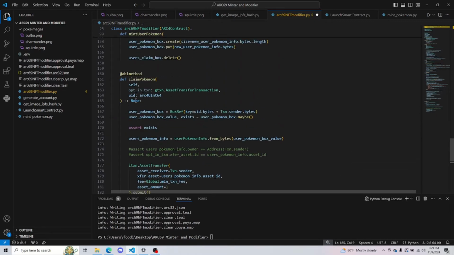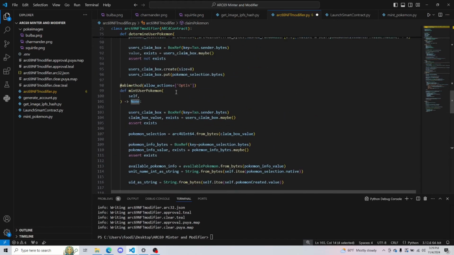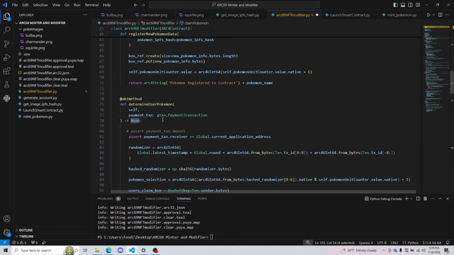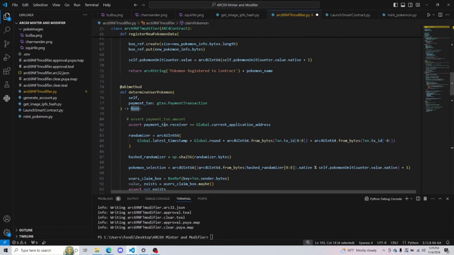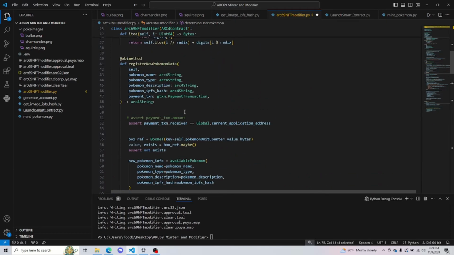And we'll start returning some things here. So where's our last return statement? So here, for determine user Pokemon, we can return an arc4 string.